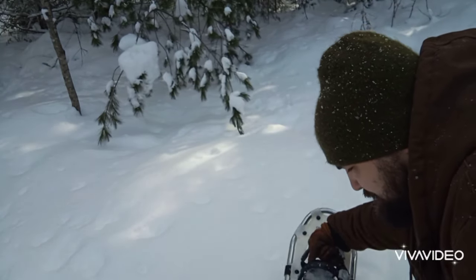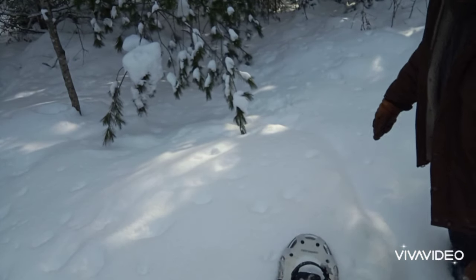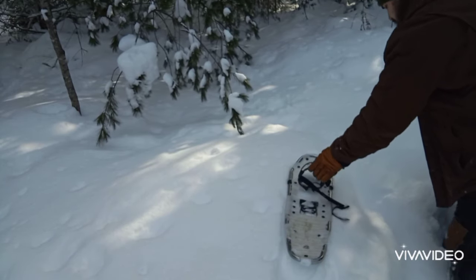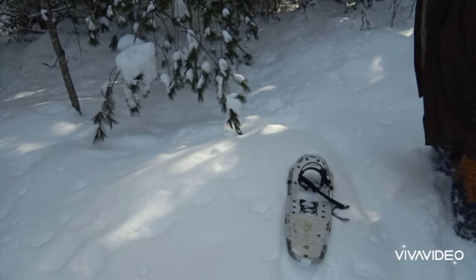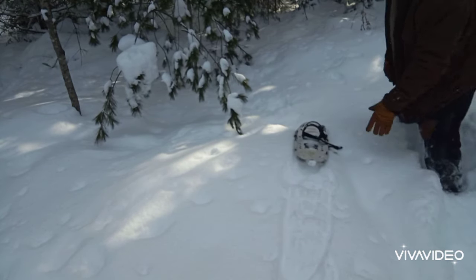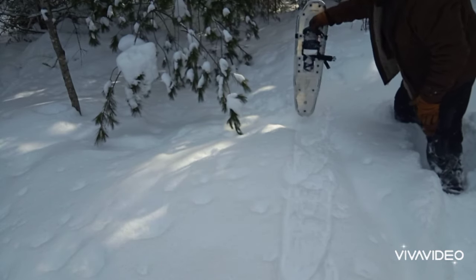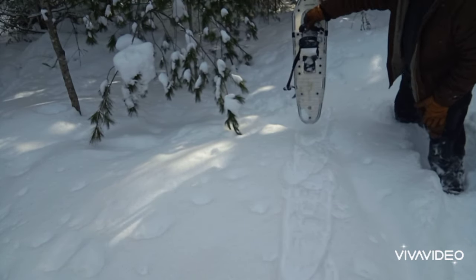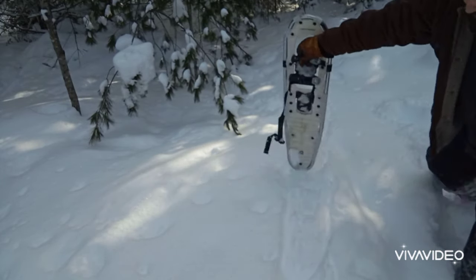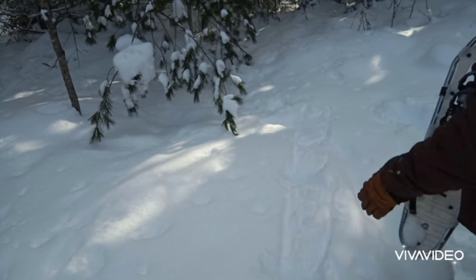So at the base of the camera, we'll actually move forward a little bit. There's one. And be careful where you're stepping too, because you don't want to ruin where your trench is going to be. So 1, 2, and the wide girth, 3, and say 4 just for giggles. Now, how deep is this? That'll work. And that should work. So we know it's deep enough and it's going to be long enough.